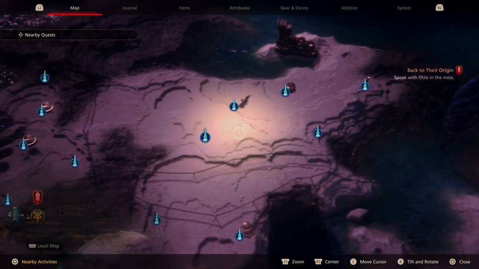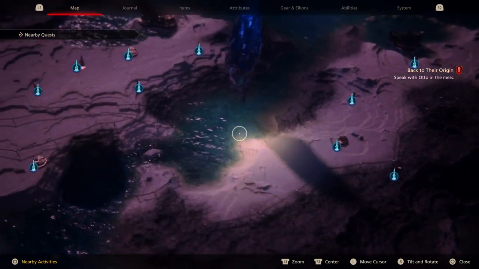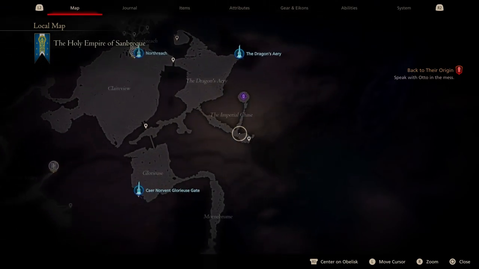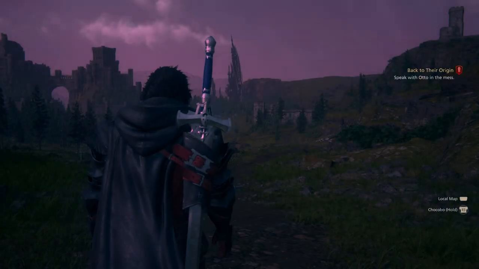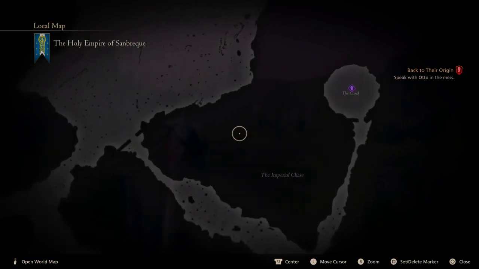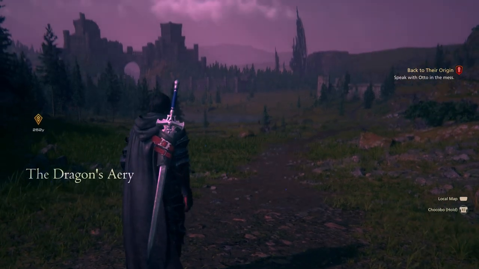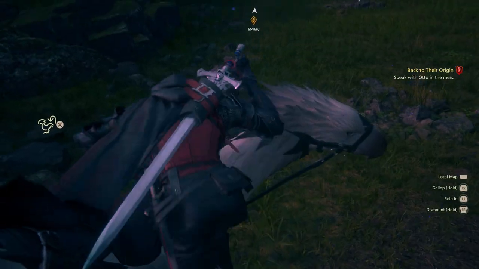So over here, that's what we need to do. And yeah, we still got a minute before we can do that. Let's go ahead and go over to the Dragon's Airy. I think it's Airy. Dragon's Airy. We'll put a marker here. Good girl.